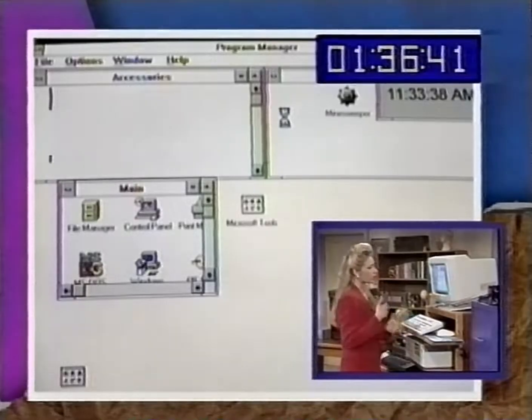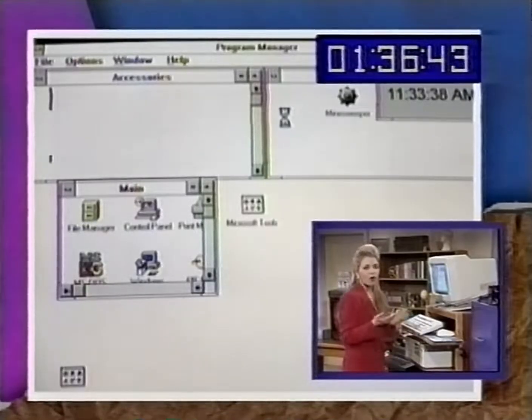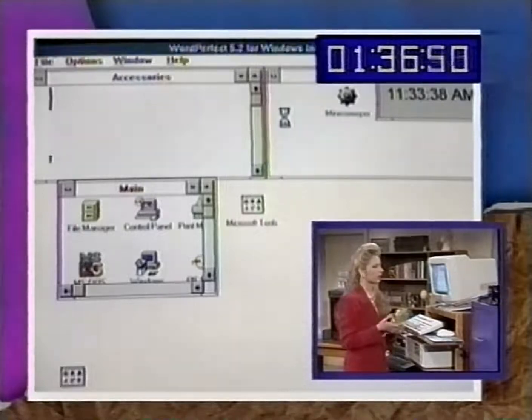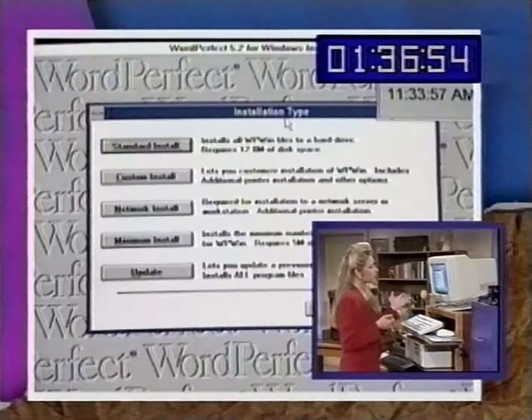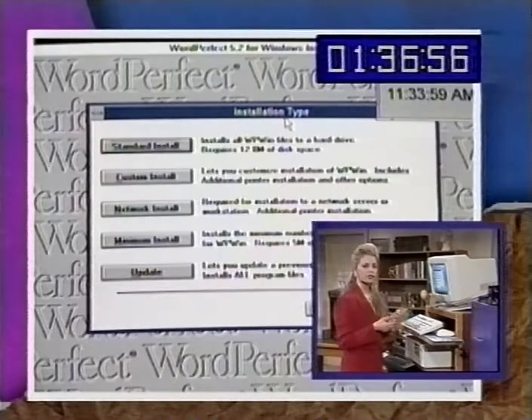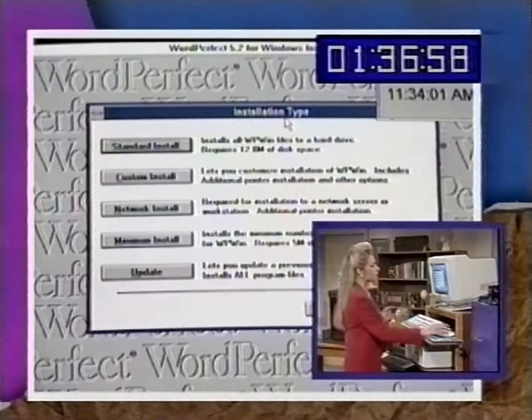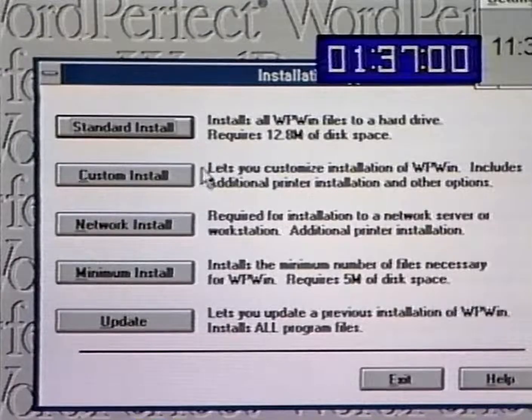What happens is it'll go through 1 diskette, 2 diskettes, until the software is all done. And as it gets ready to install, you may be asked for certain information, like your name and the serial number of the software. You can see WordPerfect is getting ready to be installed from the floppy disk to the hard disk. Now with WordPerfect or any other software you want to install, just follow the directions on the screen.